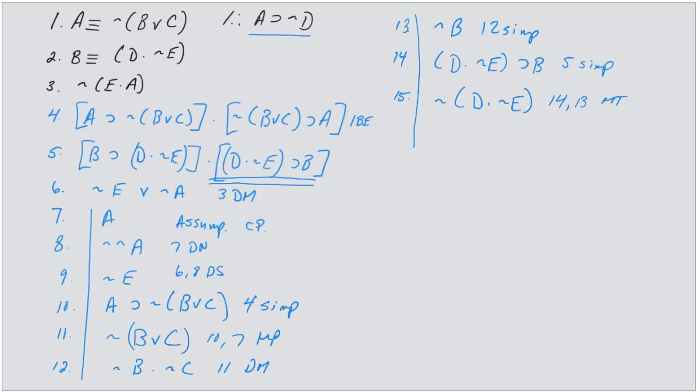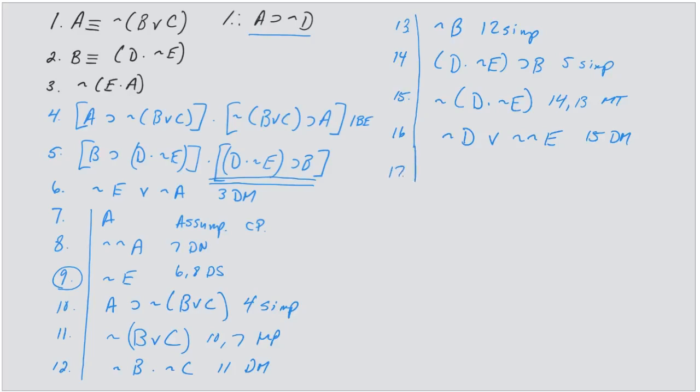Now from here, it seems pretty obvious that I'm going to do another De Morgan's move, right? So I've got this quantity. There's nothing I can do with it in that form. But I do notice that I have a not E over in line 9. And so if you look at over at line 9, I've got not E. And when I do the De Morgan's on 15, I'm going to get not D or not E. So 15 De Morgan's.